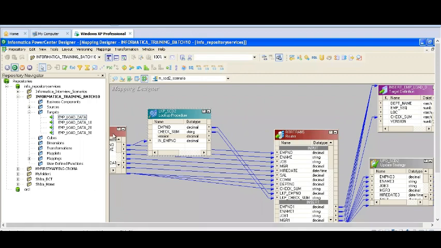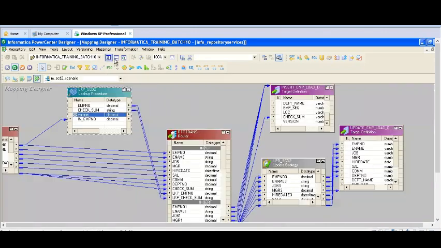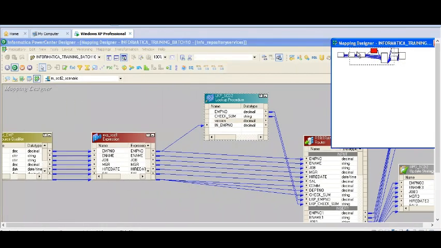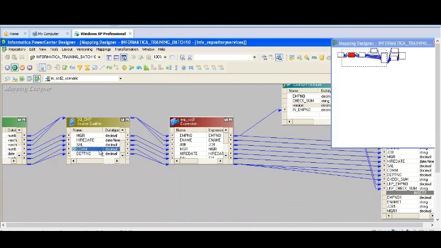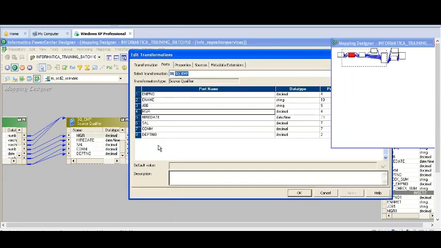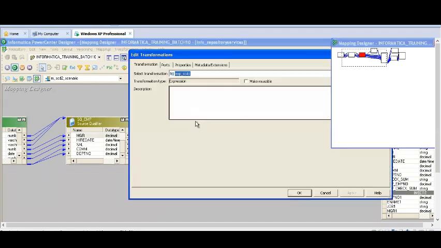And the source also I need to change. The employee table in SCD1 here is telling me I need to change.